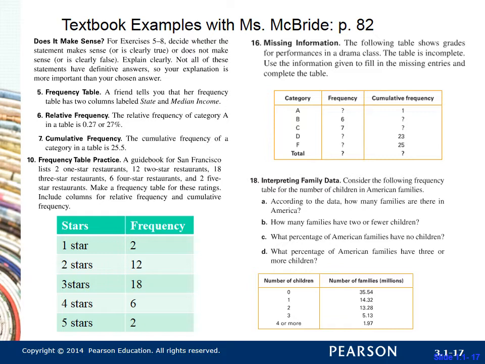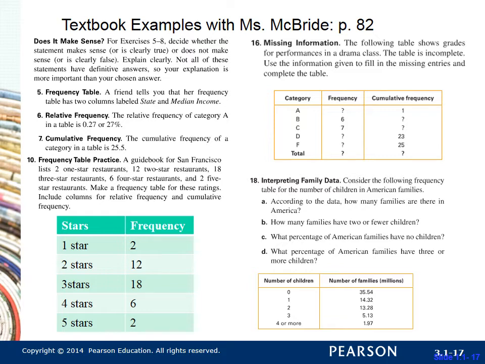All right, so I'm going to get my calculator out. I don't have a place to actually write this, so we're going to go through it. Before I can do my relative frequency, I need to have my total. So I would just add up 2 plus 12 plus my 18 plus 6 plus 2. I can't add today, so let's try that again. 2 and 12 is 14 plus my 18 plus my 6 and 2 is 8. So it looks like I asked 40 people.